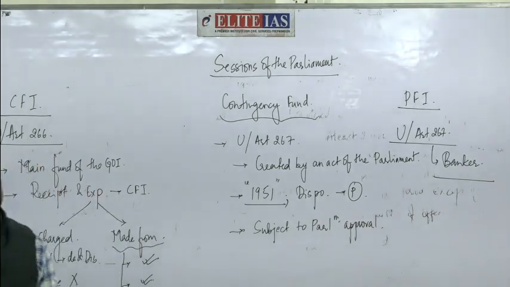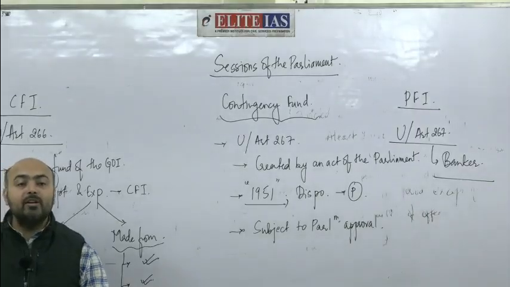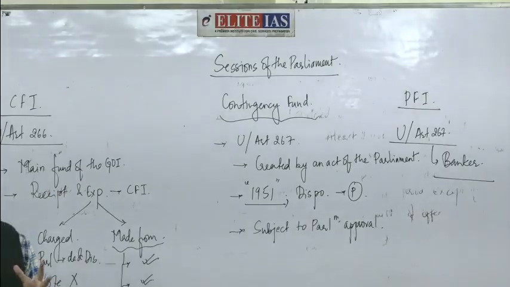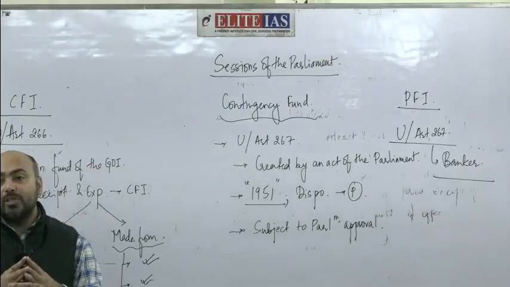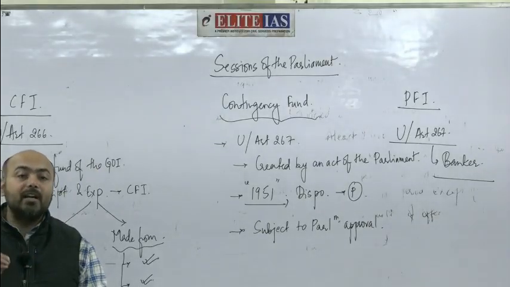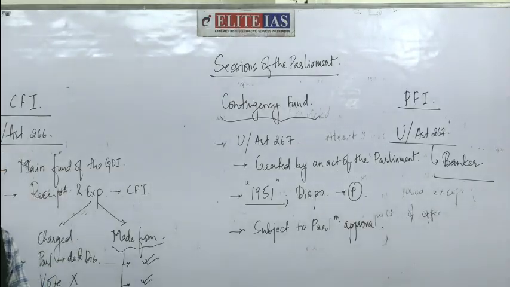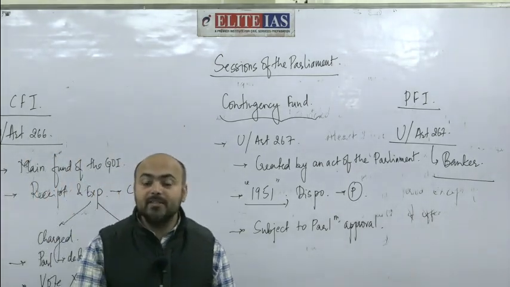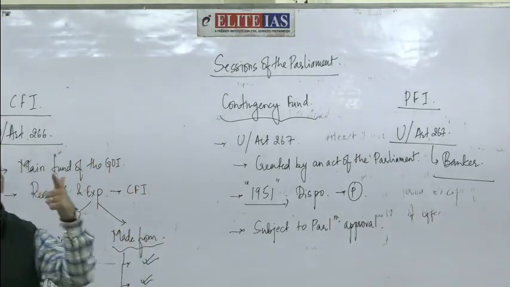However, when it comes to an ordinary bill and a financial bill, this constitutional deadlock can be resolved by something called a joint sitting of both the houses of Parliament, which has been mentioned under Article 108 of the Constitution. Article 108 says that if these 3 circumstances appear, what are those circumstances?